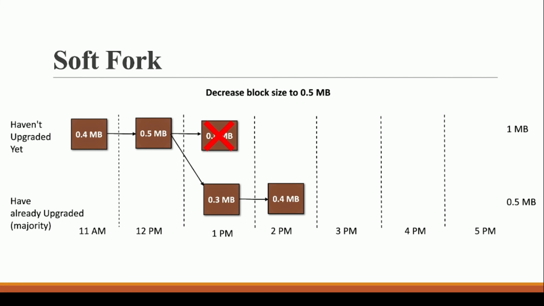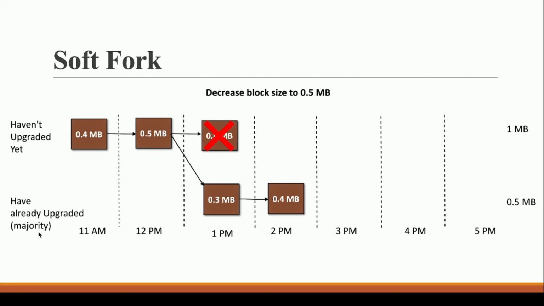So they have not split like we have seen in the hard fork. The only thing is that one of the teammates has upgraded the software while another has not upgraded the software. This is the only difference. So the whole blockchain that you're seeing is part of both of these teams, right? But the 0.8 MB block is not part of this community, right? Why? Because the 0.8 MB block is a block which they do not support.